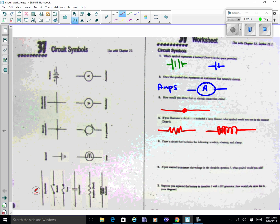Now, number 5 says draw a circuit that includes the following: a switch, a battery, and a lamp. Well, the battery is going to look something like that, long and short lines like we just drew before, so that would be your battery. Now I want to make sure there's a switch. Well, a switch looks something like this. It's 2 dots with a little flap that comes out like that, just like the switch in your wall.